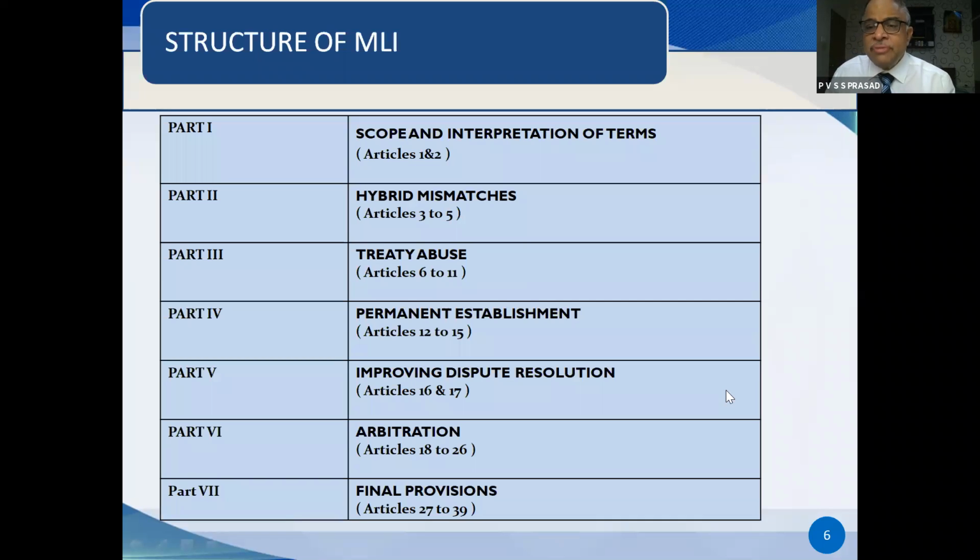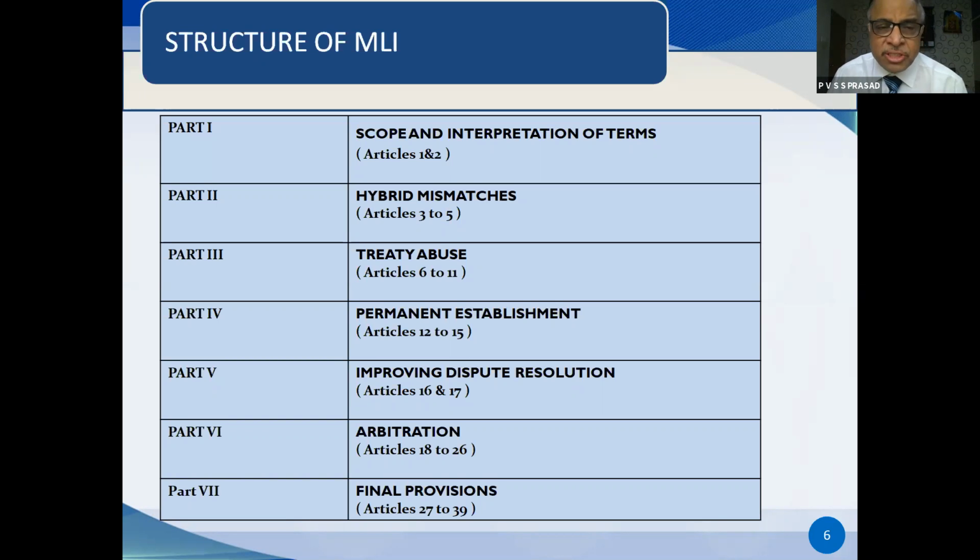See, all along, if there is an issue in the context of India-UK or India-Singapore, just for the sake of example, we were looking at the treaty, the protocol and other technical explanations or memorandum of understanding, if anything like that is annexed to the tax treaty, that we examine to arrive at the legal position of taxation of a non-resident in the source country. But now we need to look at MLI and how MLI has amended or modified these existing tax treaties, which we need to bear in mind along with the original text of the treaty that we examine.